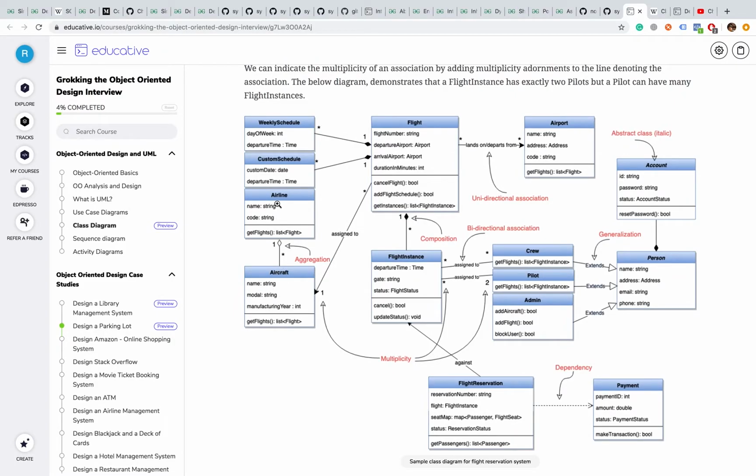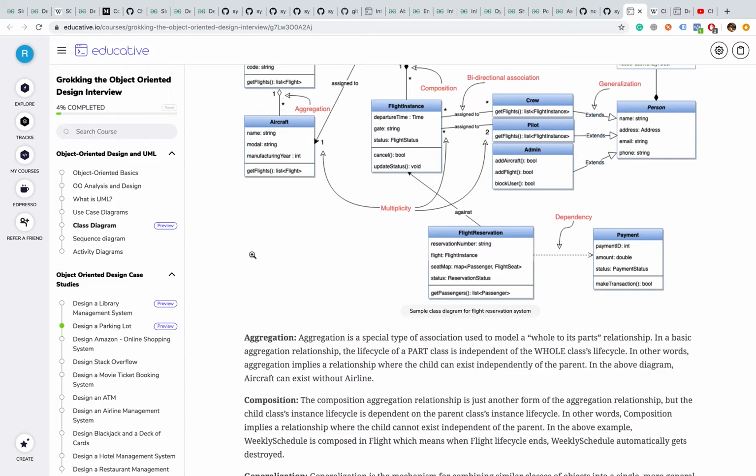Airline has aircraft, right? You can take airline as parent and aircraft as something like a child. So aircraft is inside airline, right? Even though airline doesn't exist, aircraft can exist. That's why it's shown as aggregation.